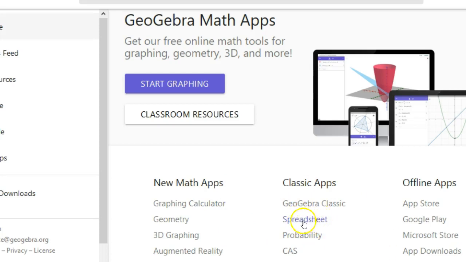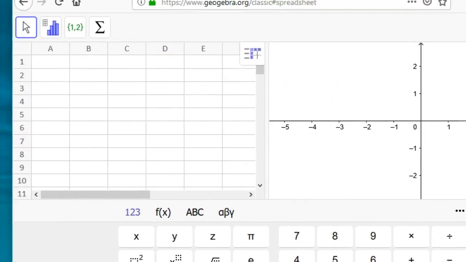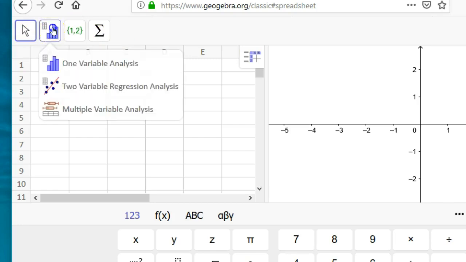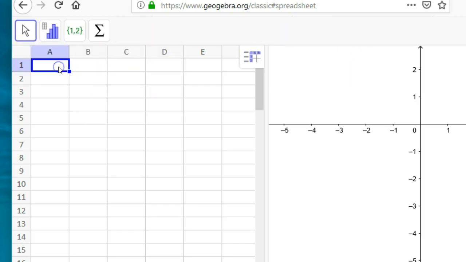I'm going to pull up the spreadsheet because that's how you can create stacked box plots. Of course my internet's going to run slow as molasses right now. It brings up a graph. Here's your calculator, and I can make it all fit. But I think what we need to show you is just the spreadsheet now, and then these are your options. And you've got this multivariable analysis tool. What I'll do is simulate three sets of data, so I'm just going to make some numbers up.